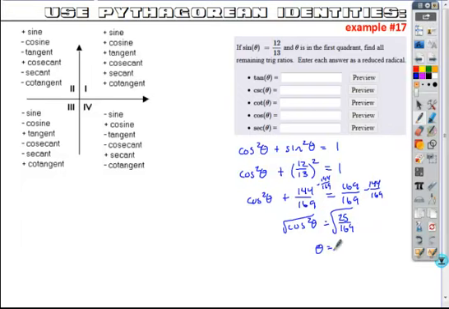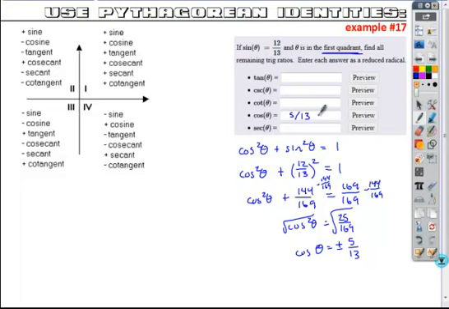Now, the one thing with extracting a square root is you have to keep in mind that you have to consider both the positive and negative root of that, so plus or minus. The square root of 25, which is 5, and the square root of 169, which is 13. So what we see right here is that the cosine of theta is either going to be positive 5 over 13 or negative 5 over 13. Well, the fact that it's in the first quadrant means, is our cosine positive or negative? In quadrant 1, our x's are positive, so we're going to use the positive version of that, so 5 over 13.